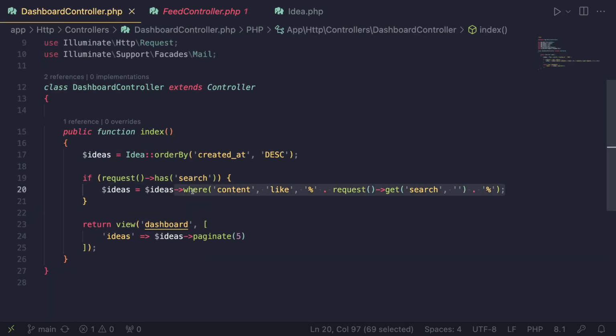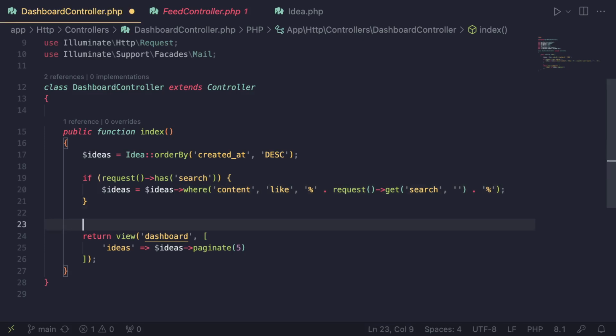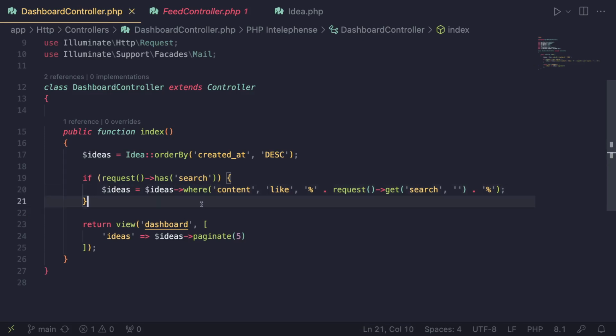And if you want to use this exact same search functionality on a different controller, again, we will have to copy this and paste it over. It's also a bit hard to tell what is going on. It's quite long. So this is where scopes come into play. They make the code a lot more readable and also reusable. So let's go ahead and actually refactor this into a scope.